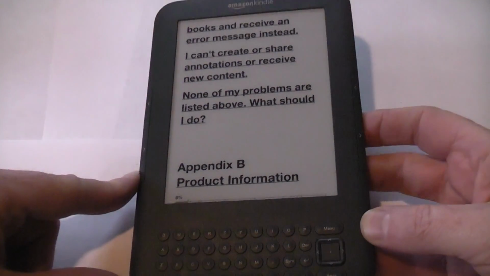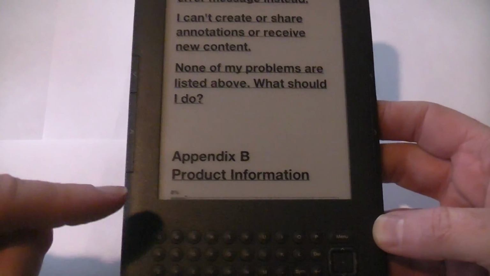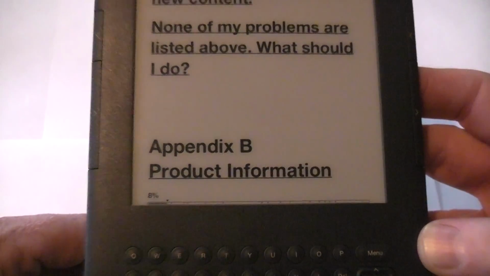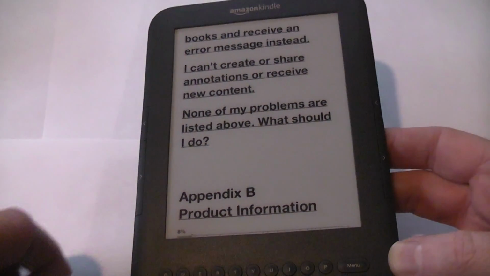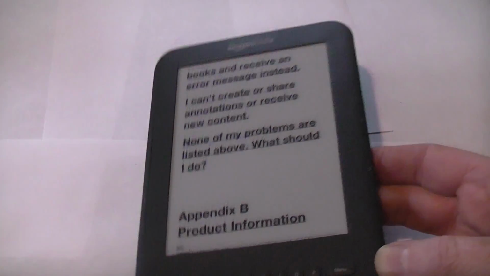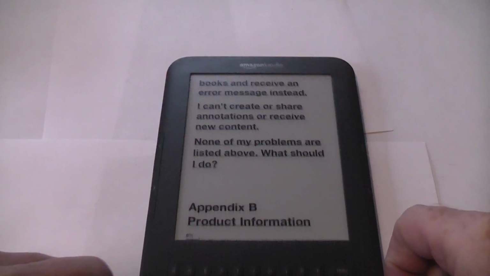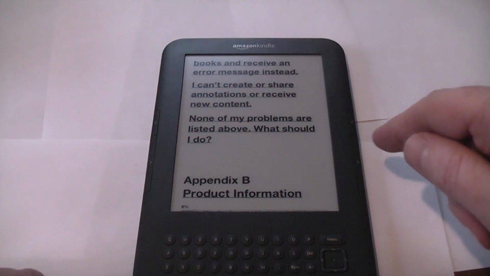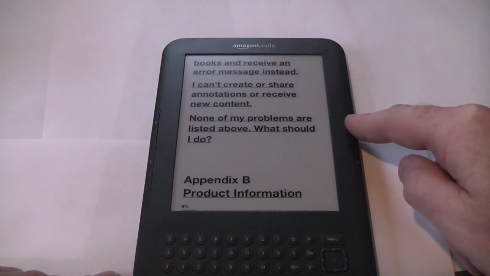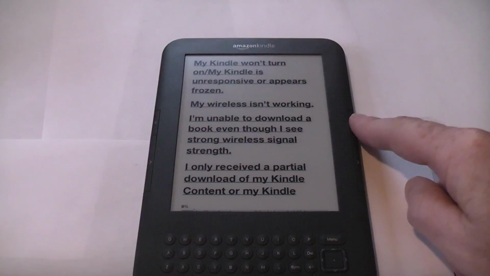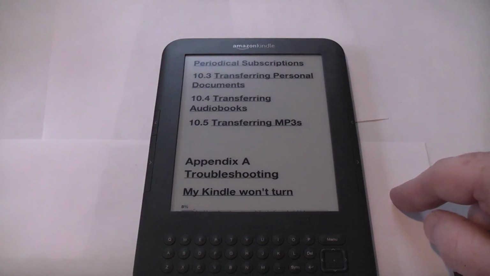To find out exactly where in the book we are, we can look down in the lower left-hand corner. It says 8%. That means we're 8% of the way through this book. So sort of at the beginning, but not at the very beginning. And if we wanted to go back to the beginning, there are several ways of doing it. The simplest would be simply hit the page back button, either on this side or on that side, until you get to the beginning of the book.